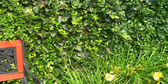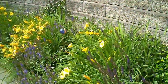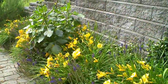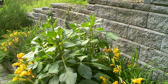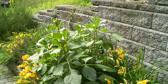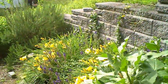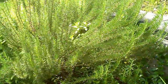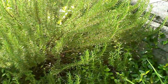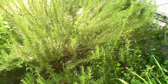And we're seeing our ivy coming along very nicely, and again we've got our dahlia here that keeps coming back, and probably need to split this dahlia come next year because it's really starting to take over this side of the garden here. We have a smaller dahlia over here, and I'm not sure even where it is. It's supposed to be over here, but I don't see it at the moment, so maybe it has not lasted through the winter.